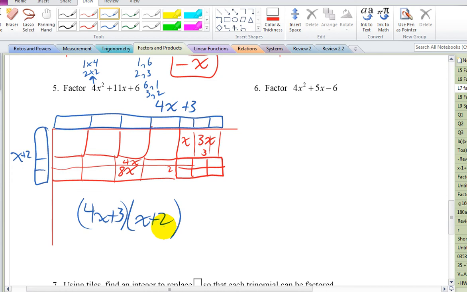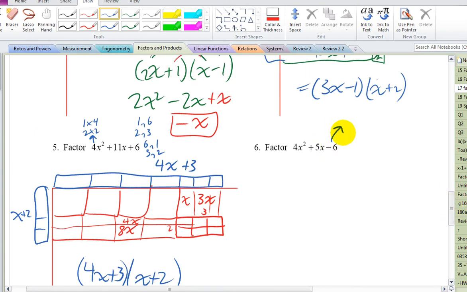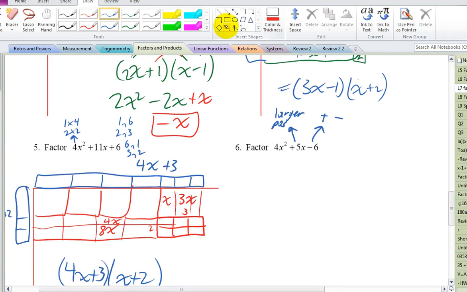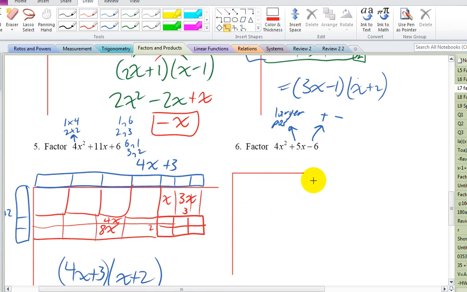Go for it. Now it's a negative. Oh, stop, stop, stop. Don't just go for it. What does the negative sign tell you? One's positive x's, others are negative x's. What does the plus 5 tell you? That the larger number of x's are positive. Okay, so watch out for that little clue there. Don't be clueless. Sorry. Okay. Go for it.